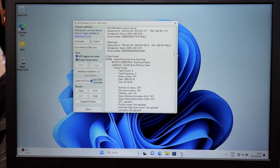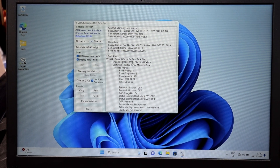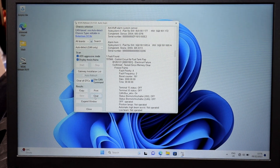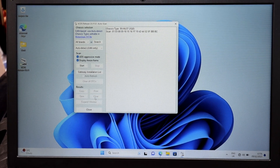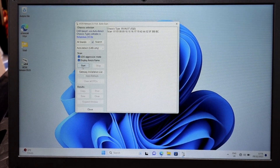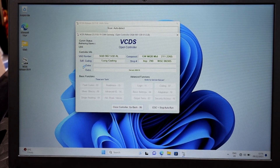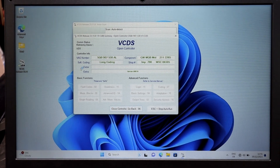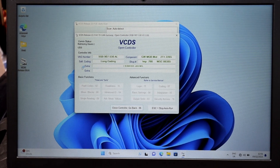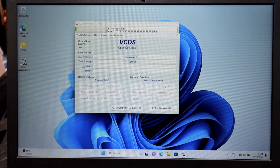It comes up with one fault found: 'Control circuit for fuel tank flap'. I do have an issue with the fuel tank flap - sometimes it doesn't work, it's getting sticky, so I suspect that's the fault. If you want to clear it, just go to Clear and it will clear all the fault codes and scan everything again to make sure there are no more fault codes. Once you've done a repair, you go and start again. It's the same with engine faults - once you've done the repair, plug in, clear it, and hopefully once you start the car it won't come back.